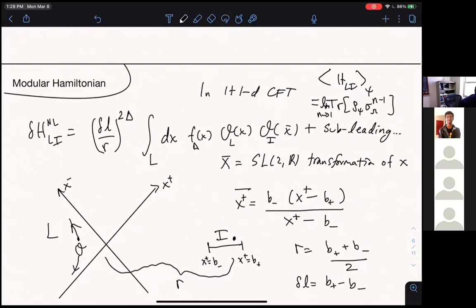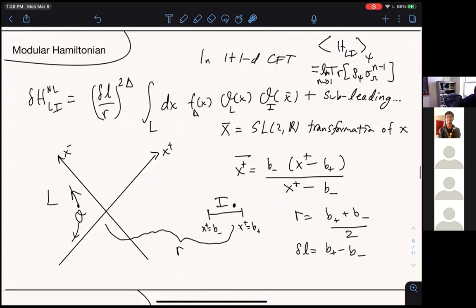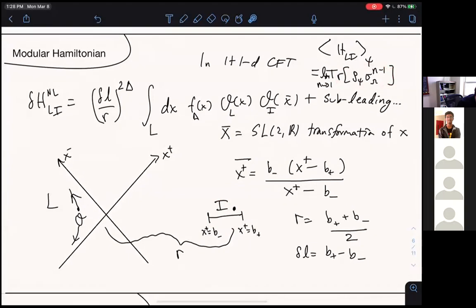And we strip off the leading order in n-1 piece of this. So this quantity here, we compute at integer n via twist operator insertions. And then we take the limit where the twist operators associated with this guy are approaching each other, and we take the OPE of twist operators. So this can be computed by a path integral where we have twist operators at the endpoints of all the intervals. And two of the twist operators in the small I limit are approaching each other. So we can take the OPE and expand. And the leading contribution to that OPE will be the lightest operator in your theory.